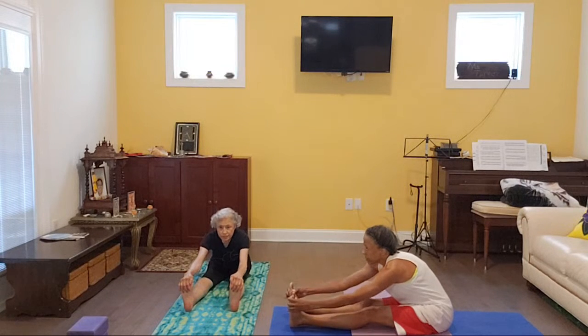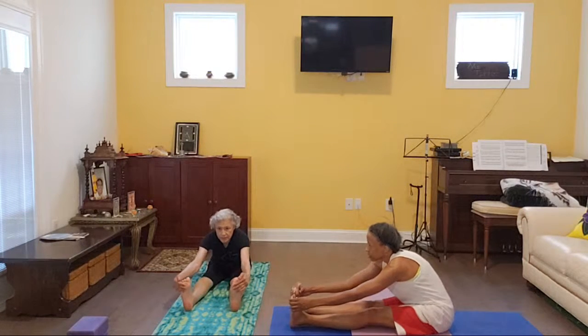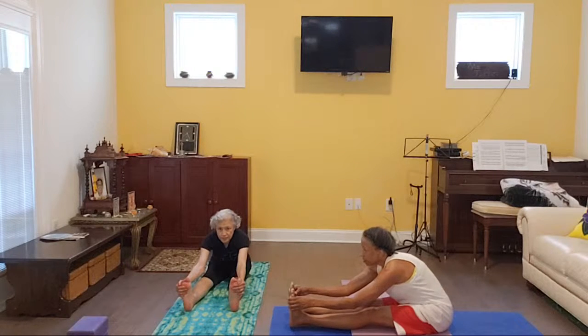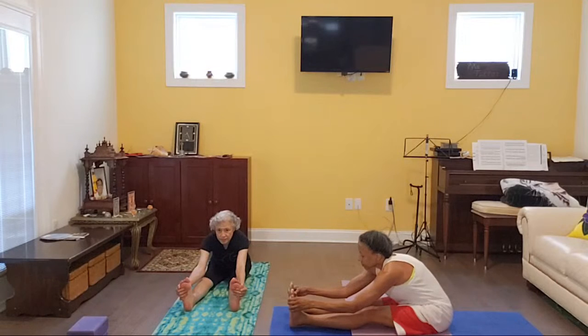The deeper your inhale and exhale without forcing any movement, the more your body will open up and transform. So don't force anything, just go as far as you can and breathe. Try and fill your lungs completely with air and exhale.